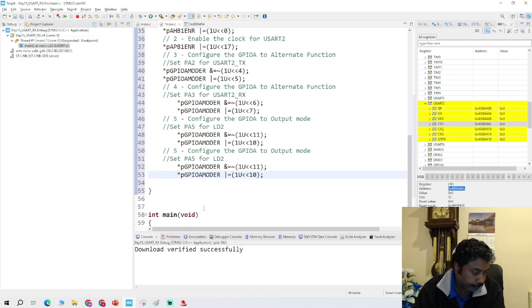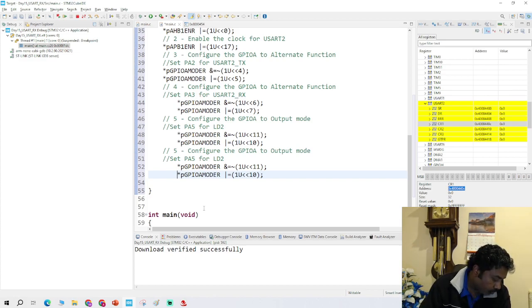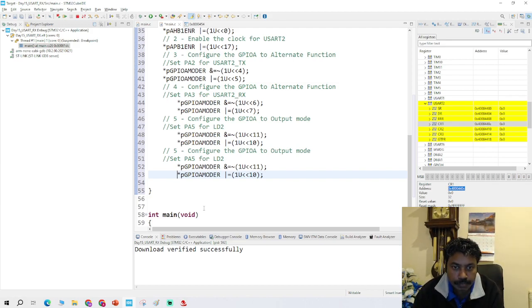Configure the alternate function for GPIO output mode, first as alternate. So the next step is we need to set what type of the alternate function, because we're going to set that as USART2.